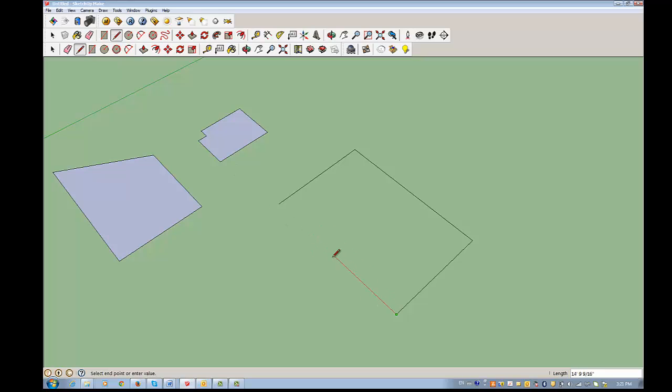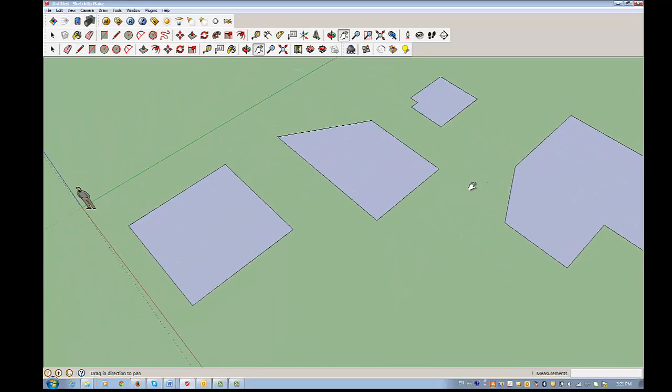Notice how I'm hovering every time too. The way or the direction that I hover is critical. So I'm going to hover in this direction and type 12 feet, enter. Let's hover in this direction, type 12 feet, enter. And I don't know, let's just keep going here. 12 feet, enter, and then let's meet back up with our starting point. Okay, so that's the pencil command.